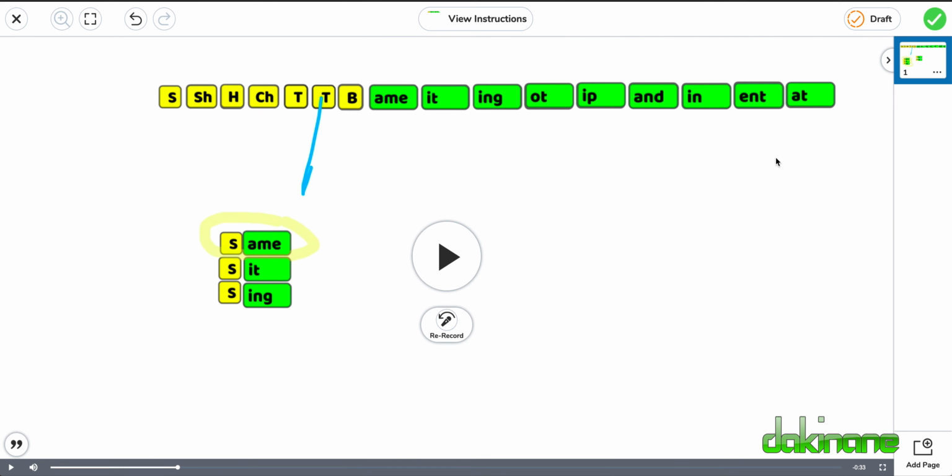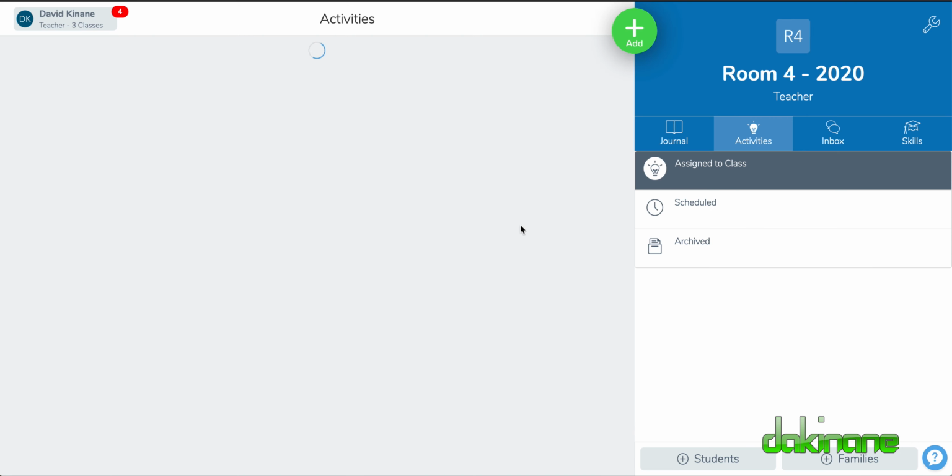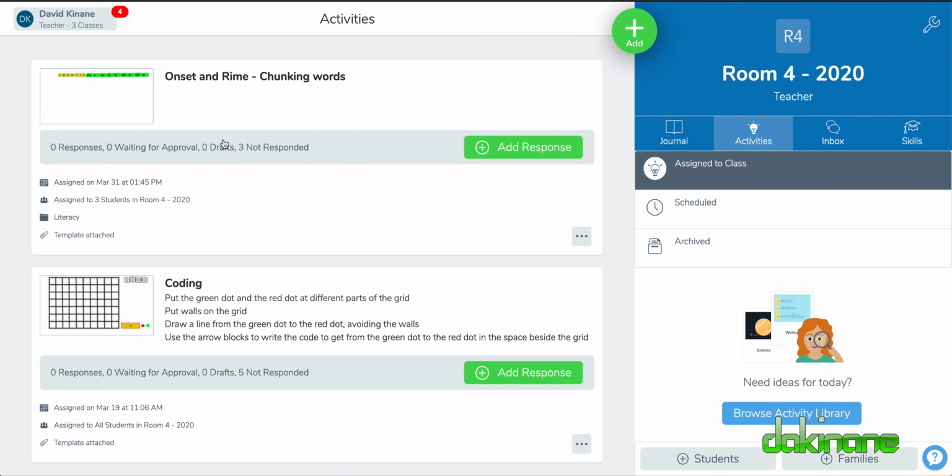So we know the activity works for our students, and we'll close this. We don't need to keep this. Delete that. We've tested our activity. We know that it works, and we can now wait for our students to hand that back to us. Looking over here, it's been assigned to 3 students in the literacy folder, and the template is attached. And that is the power of using activities that you create for yourself inside Seesaw. So it's a combination of using tools like Google Drawing to create the resources that you wanted. There are many different things we could do with that, and using that inside Seesaw will create some very powerful learning opportunities for your students.